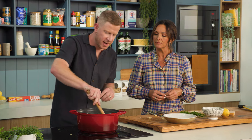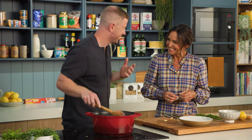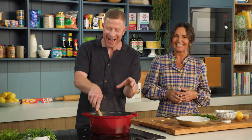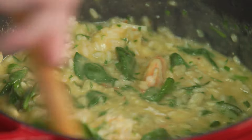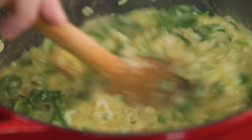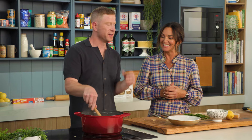Perfectly cooked. And those prawns — all I can smell is garlic. But this is a garlic prawn risotto, so it is what it says on the tin, guys. Give this one a go. I love my garlic, so it's okay. I'm one of those where if a recipe says two cloves of garlic, I'm putting six.